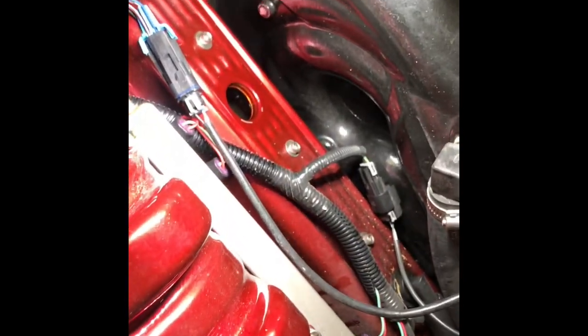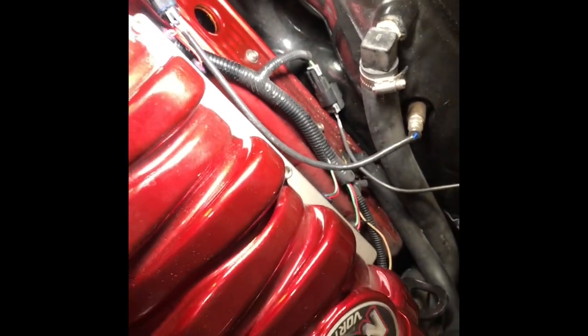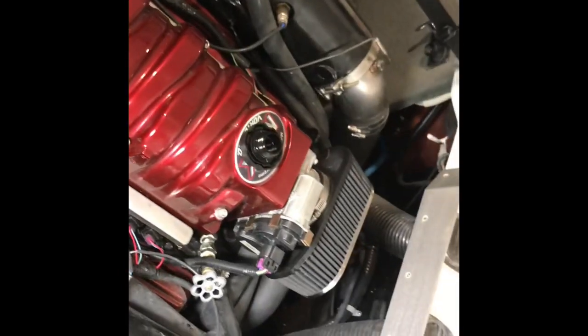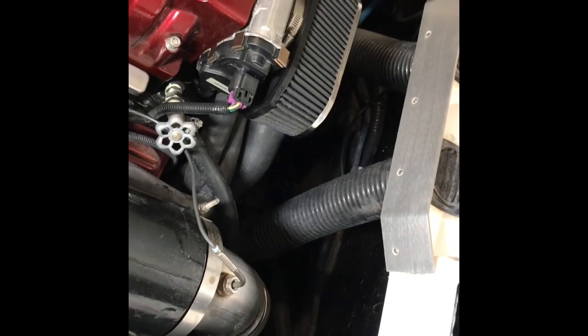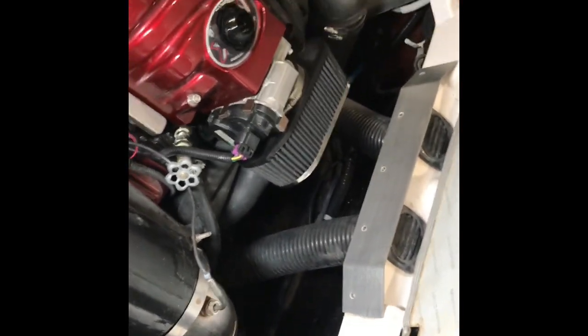I just took off the oil fill cap and the crankcase. So that way I'm gonna use an oil extractor, and that's going to allow the oil to flow a little easier out this drain tube. I was checking too also that tube that we just put out the back is connected to the bottom of the oil pan, so it's going to drain pretty much all the oil out of this.